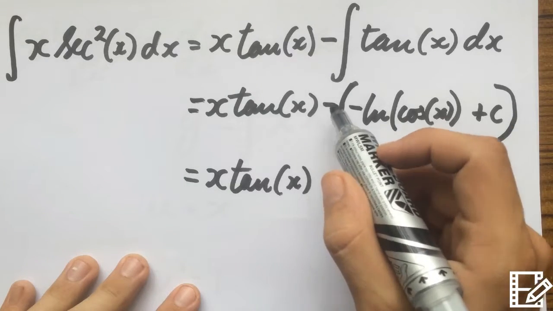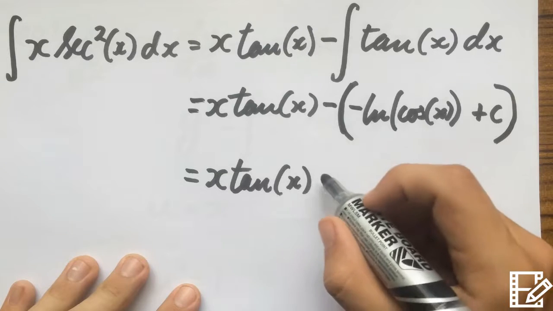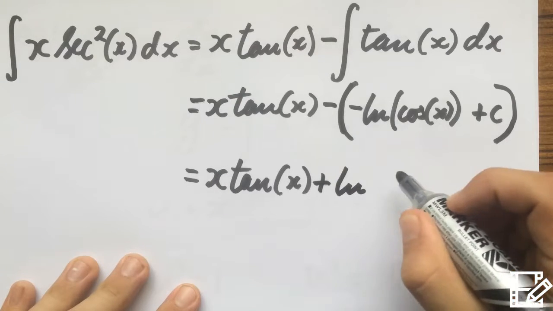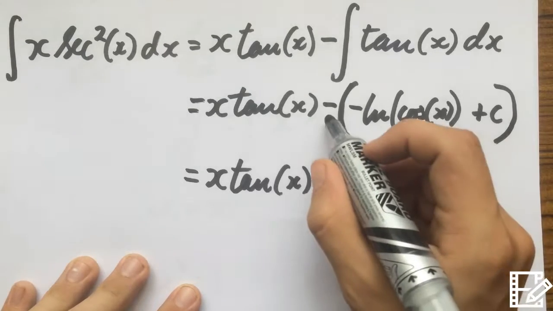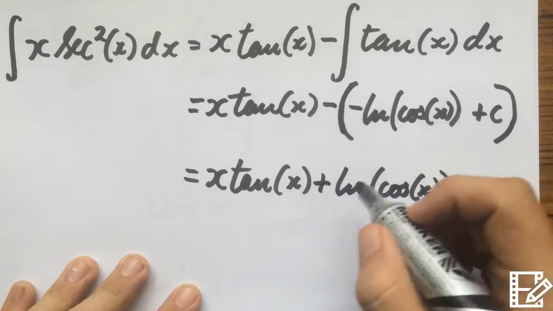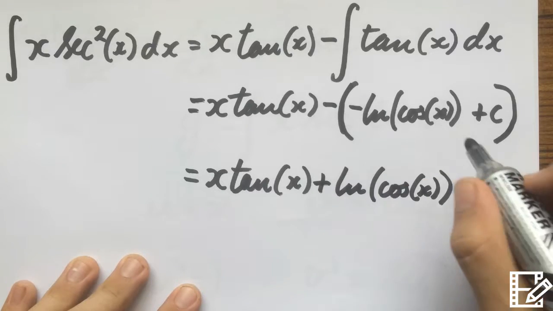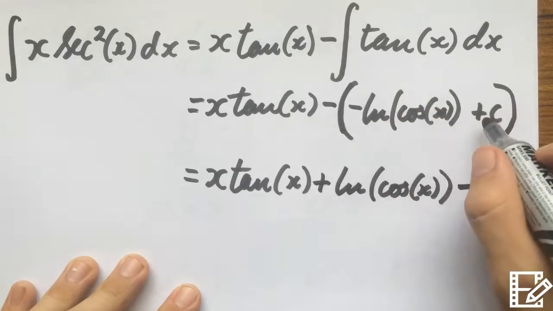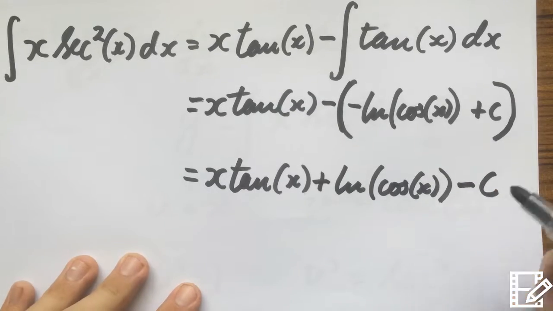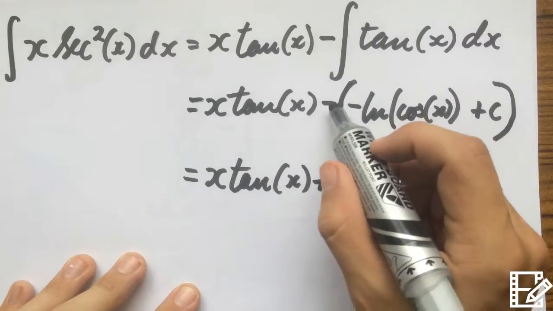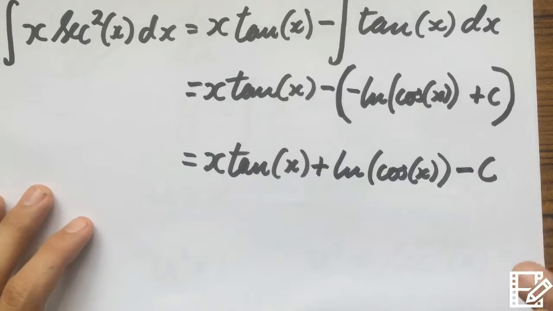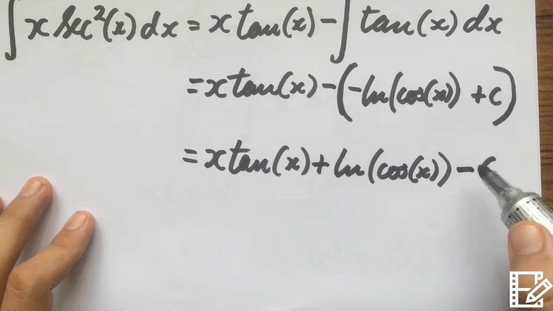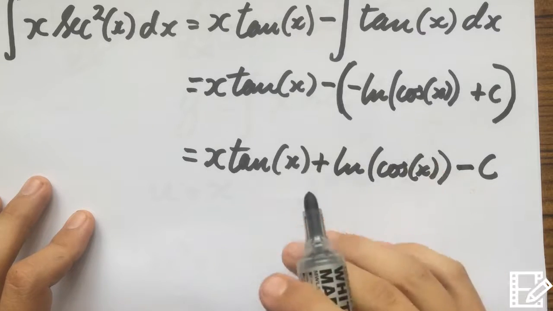So I'm multiplying a negative onto negative ln of cos, so I get a positive ln of cos x. And then I'm multiplying the negative onto the plus c, so I get a negative c, because a negative times a positive is a negative. You see how that works? I'm expanding the brackets with the subtraction. Okay, so now that I've done that, we're almost done. You can leave it, well, if you want to, you're done now, but I'm almost done.